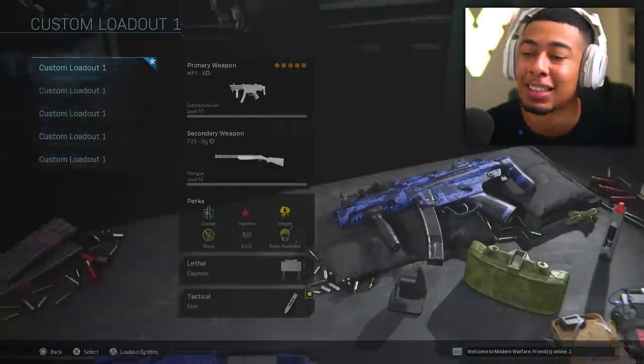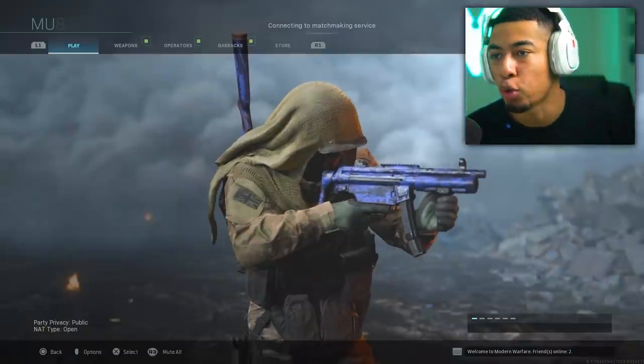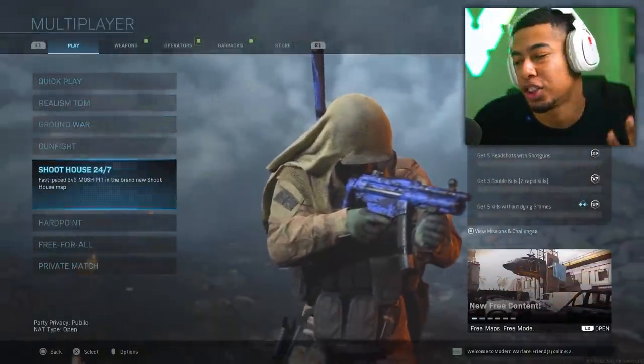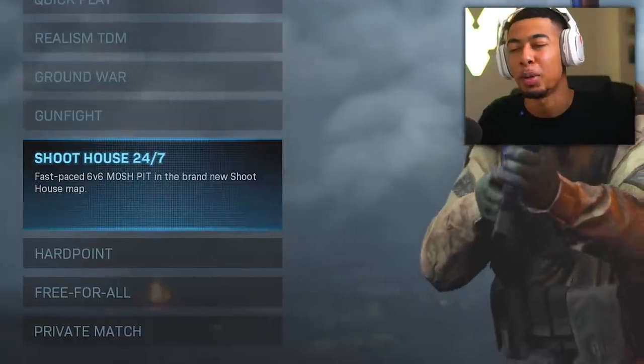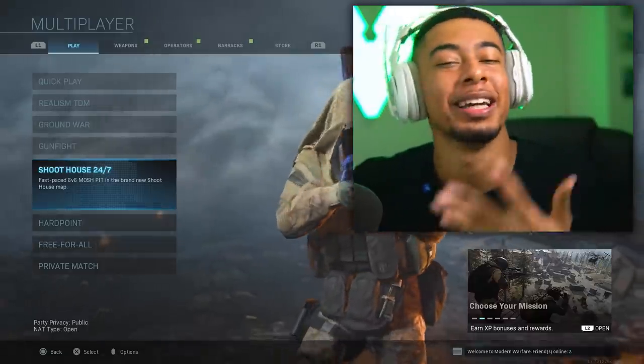I heard you. Listen, a lot of you guys actually want me to start playing other game modes other than Ground War. Like just regular quick play with 6v6 and stuff like that, you know, shoot house, just play against different types of people on different maps rather than just that one map you see me playing all the time. And I guess so, it's pretty easy, I know.